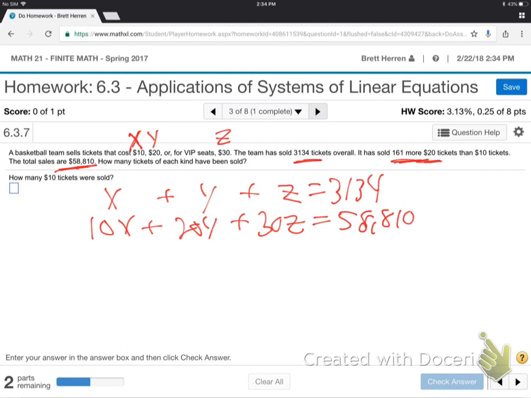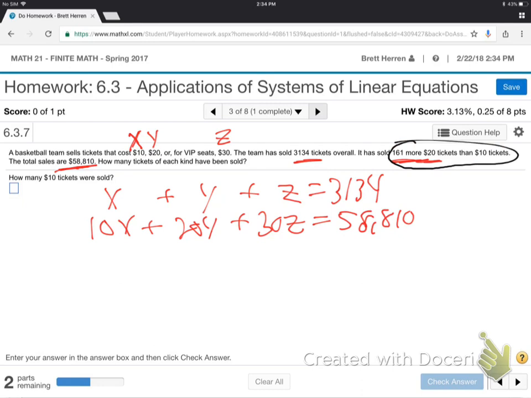But everybody good with that? So it's just like the van problem. Remember, we just added up the vans, small trucks, large trucks, total vehicles. Then we did the money next to each of them, and then we have the special equation. See how it's pretty much standard that way? You just add them up, and then the money, and then a special one. Those all have money. $10, $20, $30, $58,000. Money, money, money, money. And now, the last one is always the tricky one.